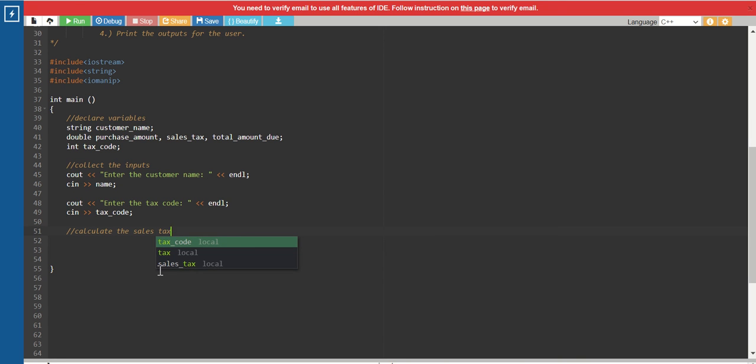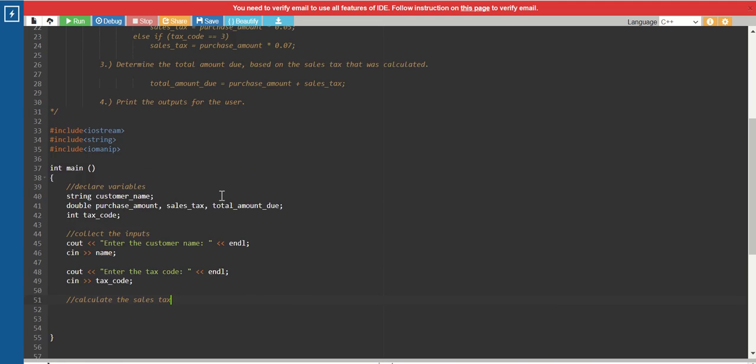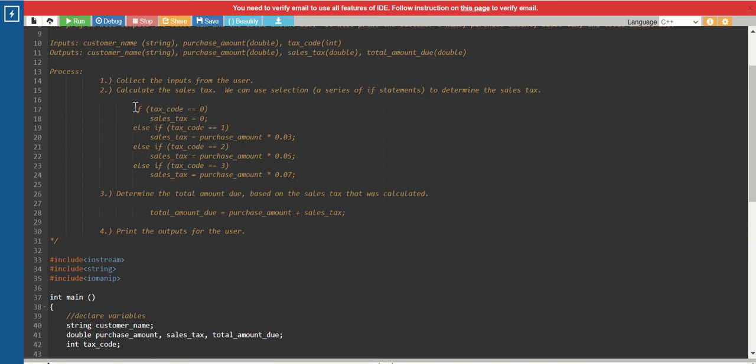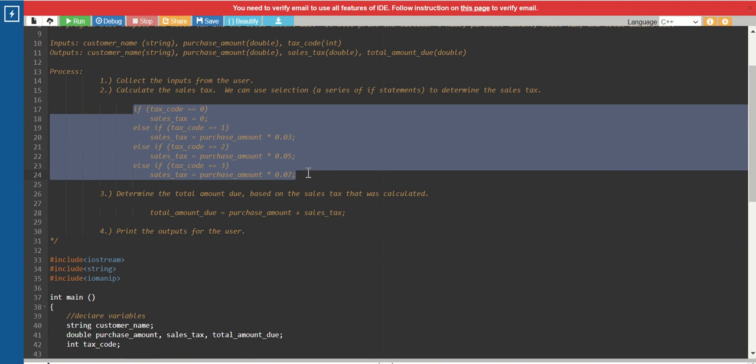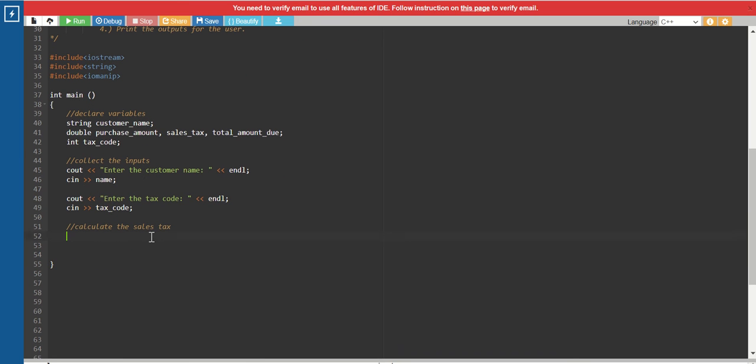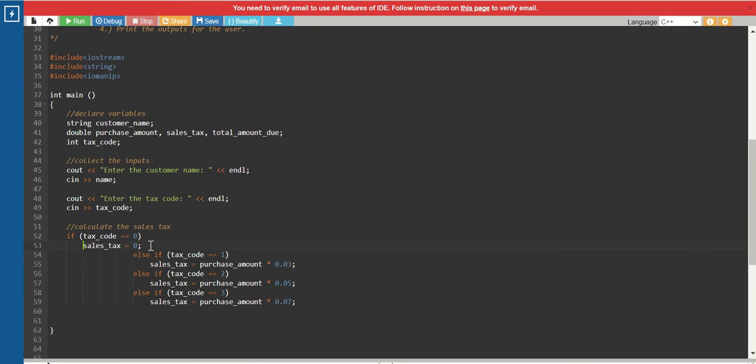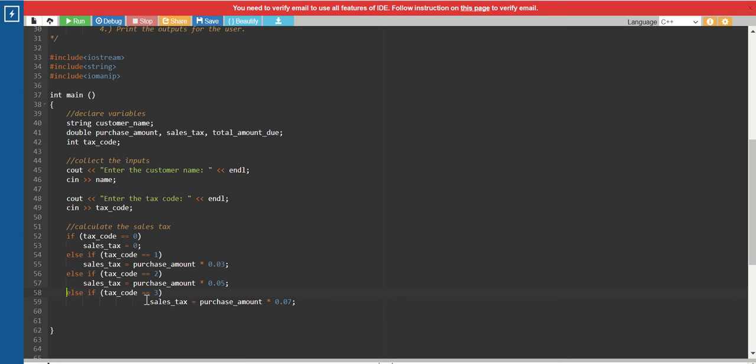Now we're going to calculate the sales tax. And in order to do that, I've already written out my algorithm right here. So I'm just going to go ahead and bring this down. All right, so I've got my algorithm right here to calculate the sales tax based on the tax code.